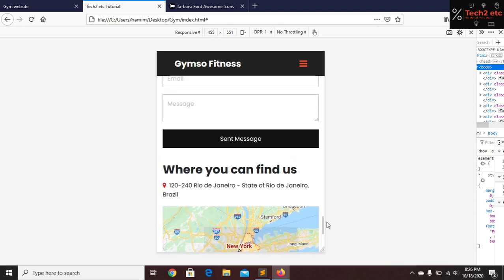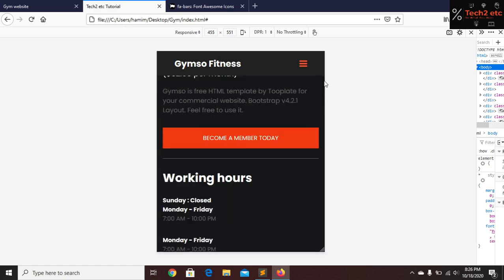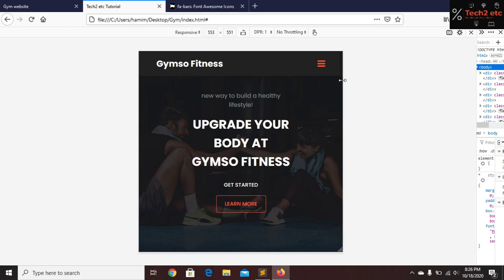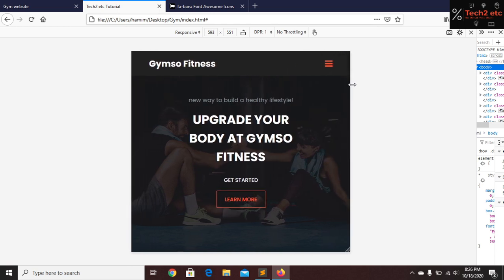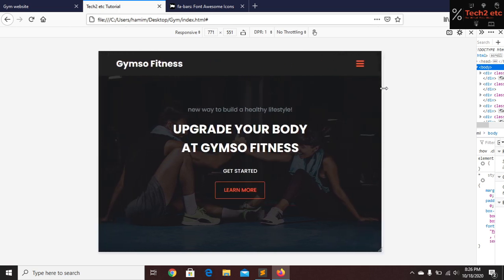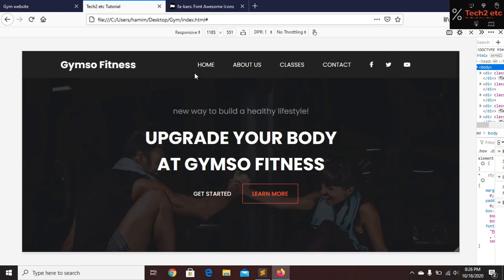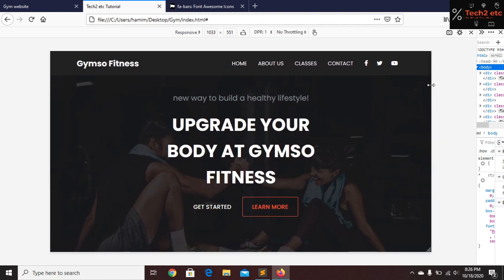So yeah, I think we have done our responsive part here, and here you can see that we have made this website responsive. And if we now increase our screen size, you can see this difference here. And if we go to our large screen, here you can see that we can see our navigation bar here. And if we decrease our screen size, now in the first breakpoint, our navbar font size is now decreasing.